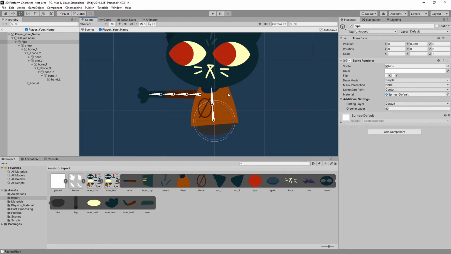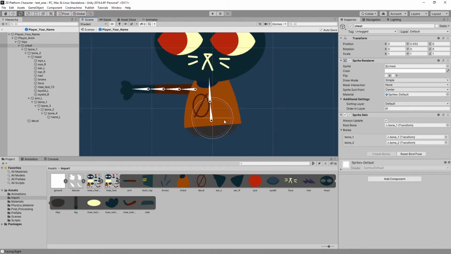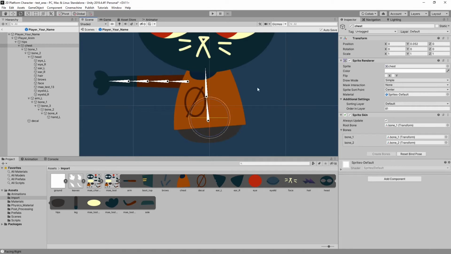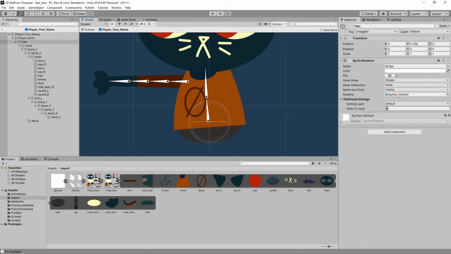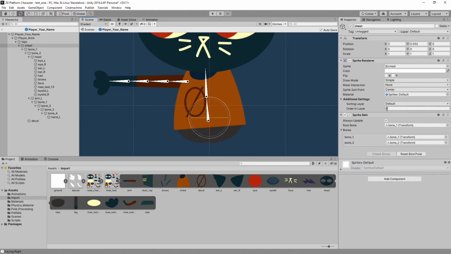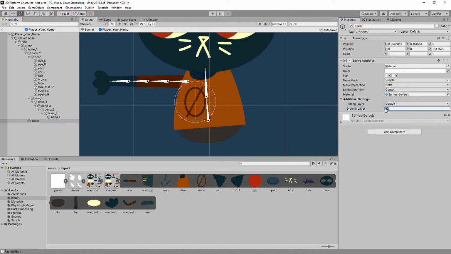So if I think about this, the chest is at 80s. The head, the rearmost thing, is at 90. So I want the body actually to be in the 70s, I think. This arm to be 80. So it's between the two. And then the legs are all behind the torso, and then this is furthest of all. So I'm going to make this, instead of 80s, in the 70s. So this will be 70. This one will be 71. And then the decal, where did the decal go? Oh, there it is. Will be 72.